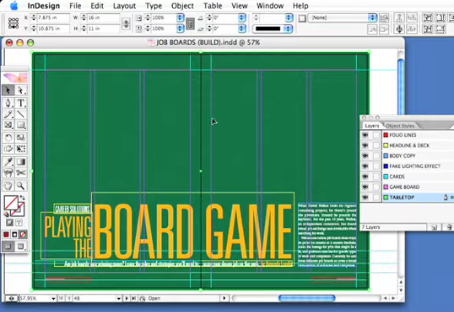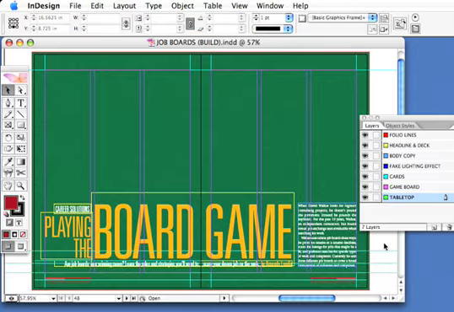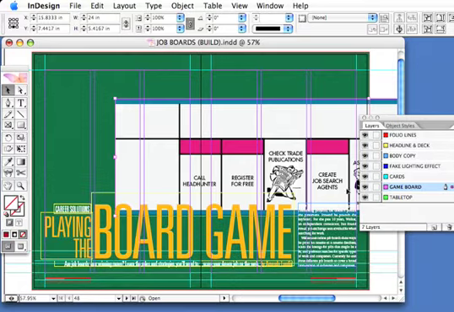image from that point. And there's my fake green tabletop, which was created in Photoshop in about a minute and a half by filling an area the size of my spread with a solid green, then adding some noise to give it a bit of texture, just enough to make it not look like a flat color. Now, selecting the game board layer, I'm going to place my game board art, which was created in Adobe Illustrator, and then just move it into the proper position on the page.